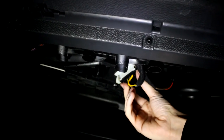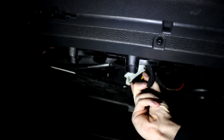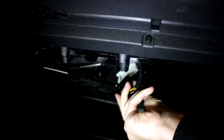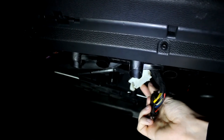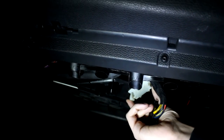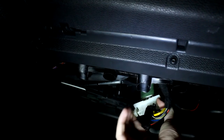The very first thing to do is to disconnect this wiring harness by simply pushing the two tabs on the outside in and pulling down until it pulls out. Now you can remove your blower motor resistor — the white part right here — by simply pushing this tab in, sliding the resistor over, and pulling it straight down.